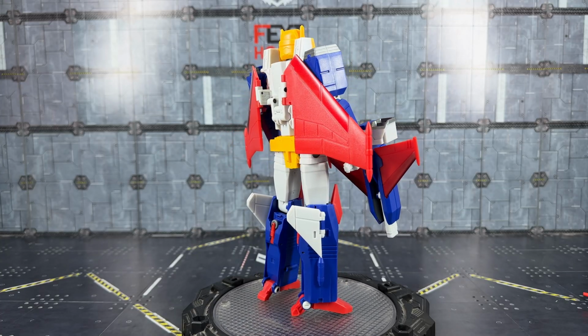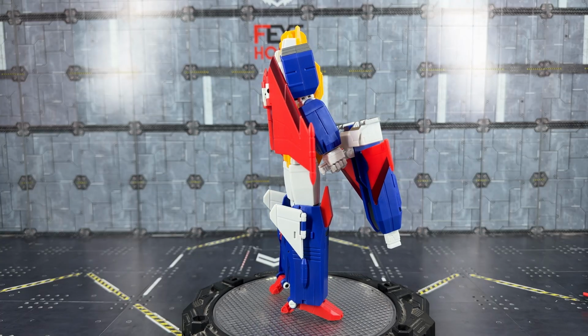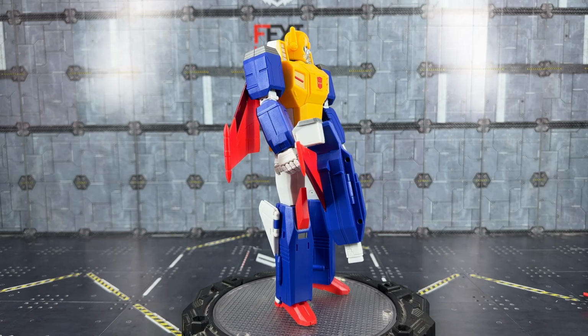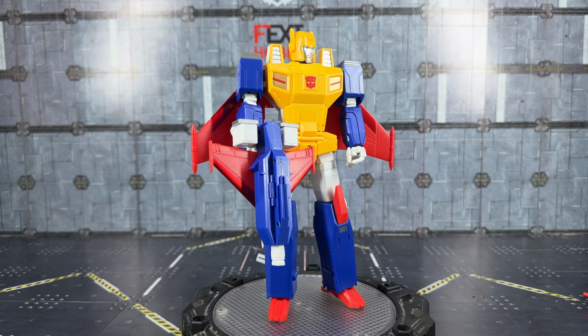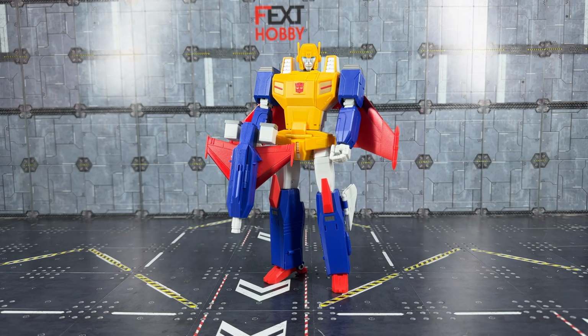I have got him slightly leaning back because it's a very heavy gun, and it does tend to bring him forward and put him off balance if he holds it, but he looks sensational. It does exactly what he needs to. It is an MP sized version of Metal Hawk. Oh, he looks so good, doesn't he? Love the colours on this guy.